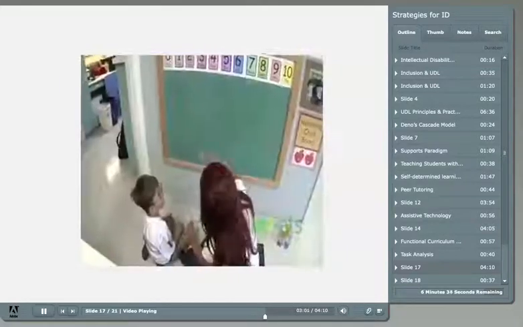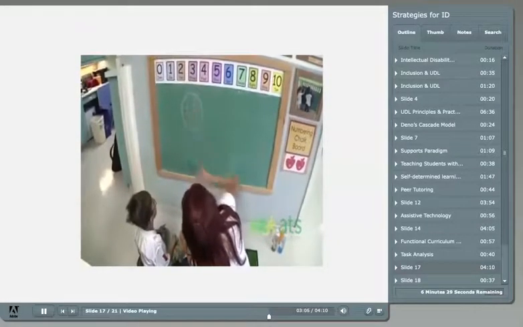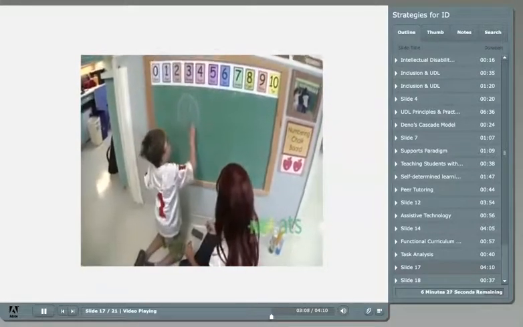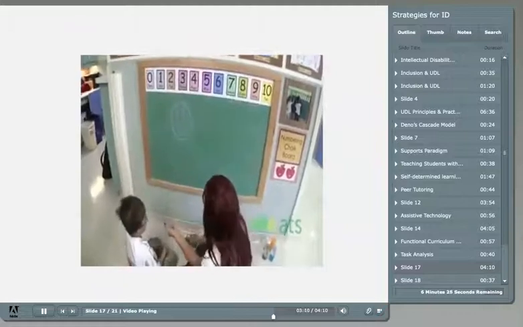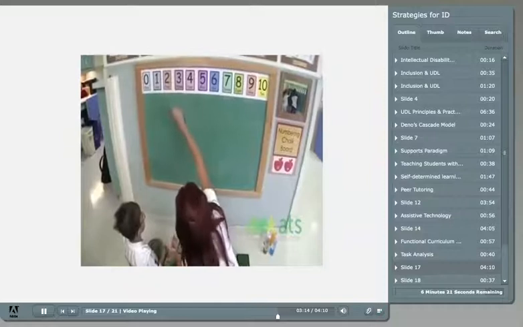Good. Drawing is another time that backwards chaining can be used to teach children to draw each component of a picture. In this example, the therapist uses backwards chaining to teach Keenan to draw a smiley face.